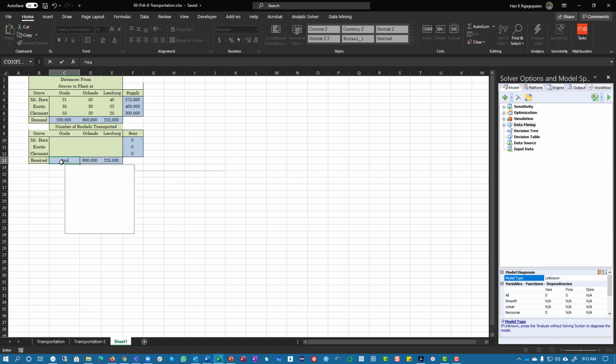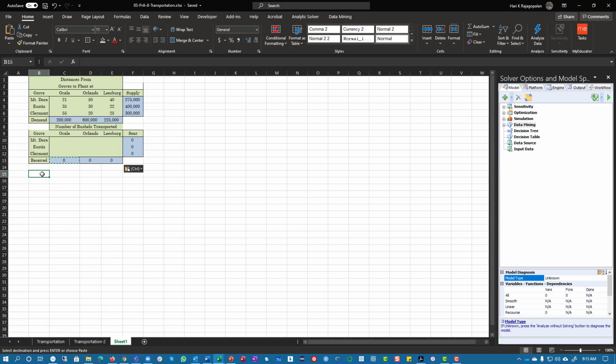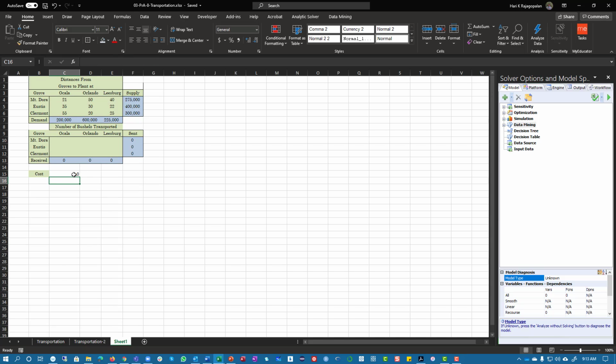Similarly, what you received is the sum of these three. And then you copy and paste the formula. And then you have cost, which is the sum product of this, comma, this. So here is what you're going to have, the total cost. All right, so let me go ahead and format it.